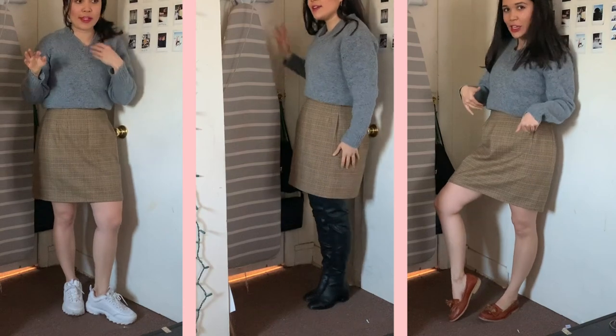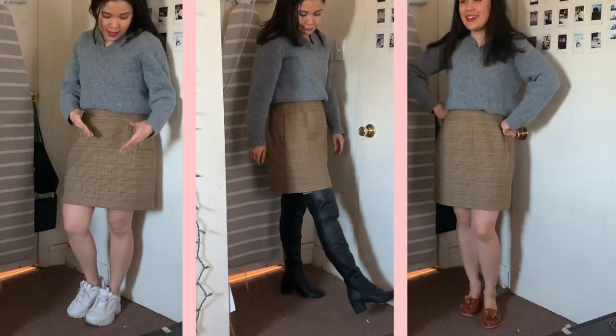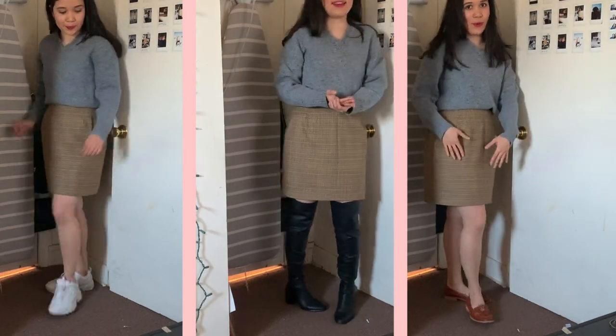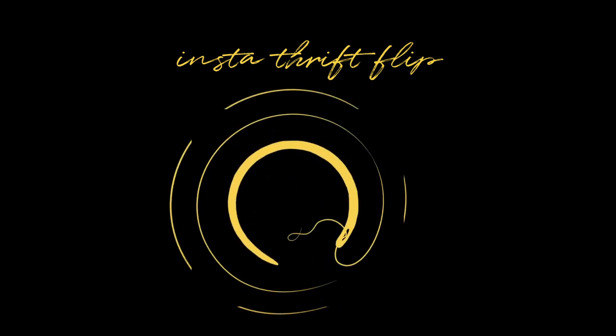Let me show you how I would style this skirt, and then that would be the end of the video. I really like plaid skirts and I feel like nowadays you can definitely create a trendy look just wearing it with sandals or sneakers. Did you see how fast that was? If I can do this transformation, you can do this transformation — trust me, believe in your skills and use the greatest book of all: Google, and this tutorial of course. I hope these steps help you transform your thrifted skirt for more or less the same price.